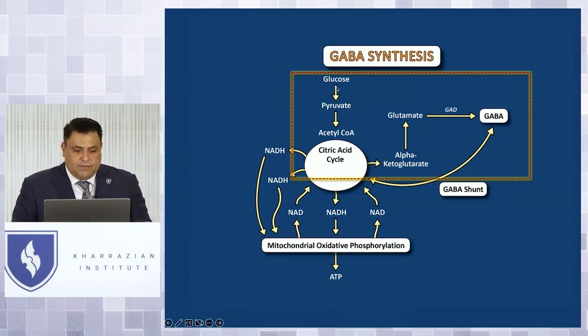And then glucose will eventually get converted within the cell to pyruvate and acetyl-CoA and go through the citric acid cycle. And as it goes through the citric acid cycle, it synthesizes alpha-ketoglutarate, which then can either be glutamate or be converted to GABA. And this is called the GABA shunt. This is the GABA shunt pathway. But this entire GABA shunt pathway to make GABA or even to make glutamate is totally dependent upon neurons being able to have glucose get into the cells themselves.